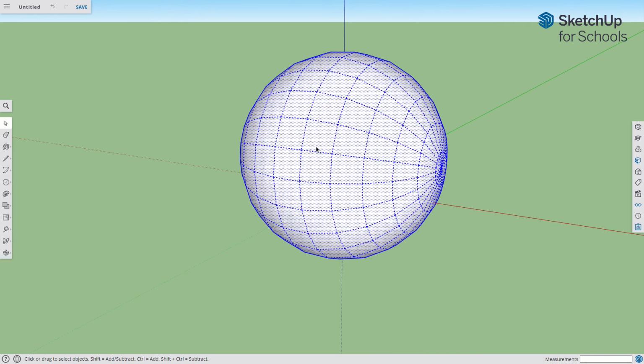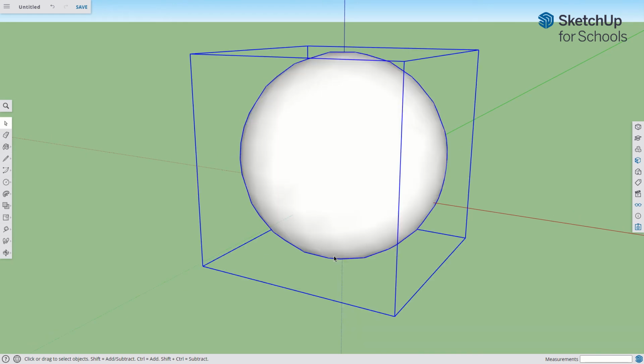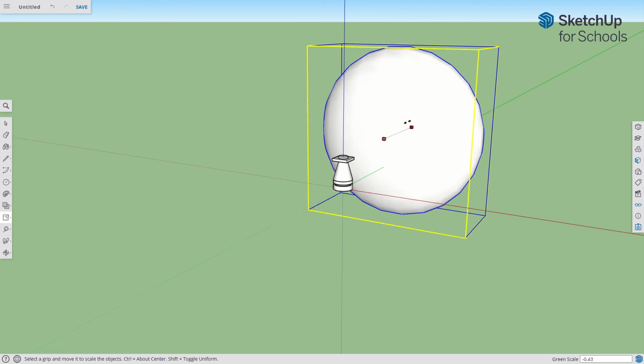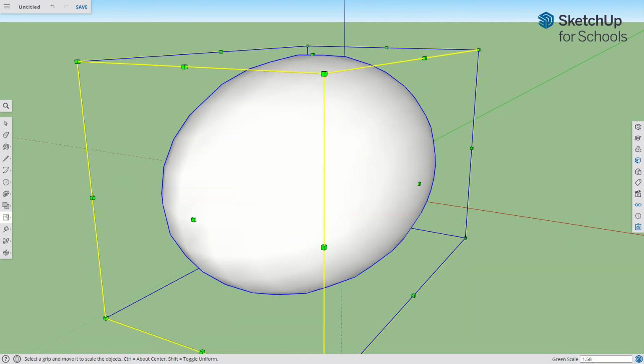So the first thing I want to do, let's go ahead and make this into a group, just because I don't want to have to worry about things getting weird on me. And then I can scale this down. If I hit S for scale, just like we did with the cone, only now we're in 3 dimensions. So I have all these different control points. I can scale one side and squish it. There's my rook right there.